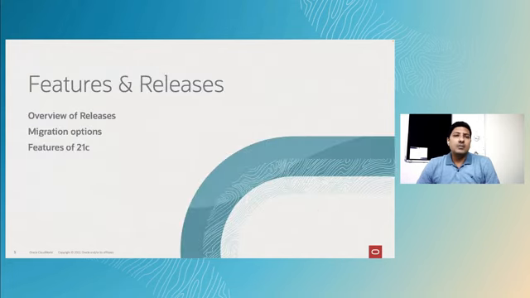Let's talk a little bit about the features and releases. In this section, we talk about the migration paths that are available for our standalone Essbase users that might be on older releases, either on-prem or on the cloud. We also review the timeline for these releases so that you can plan and move to 21C as soon as possible. We will then look at some of the key features of 21C that have been introduced in the last couple of years.